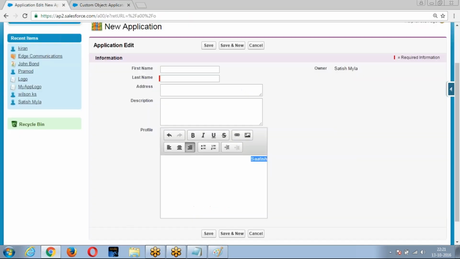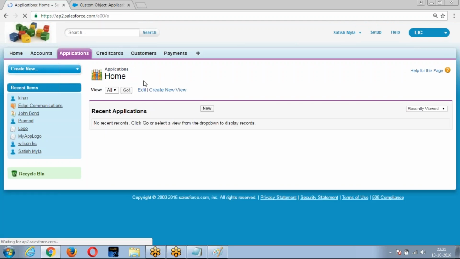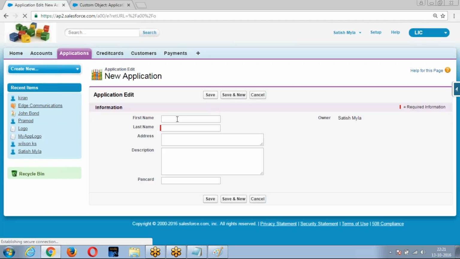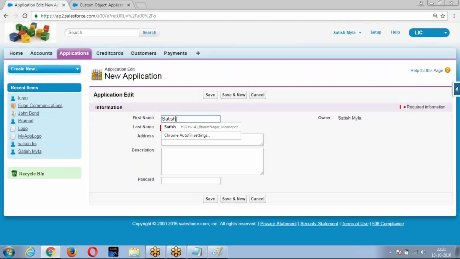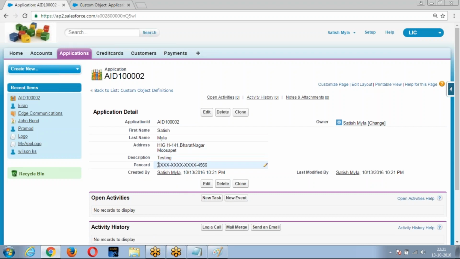Then when you go to the application, new, when I save the data, you can see here the data is in encrypted form.